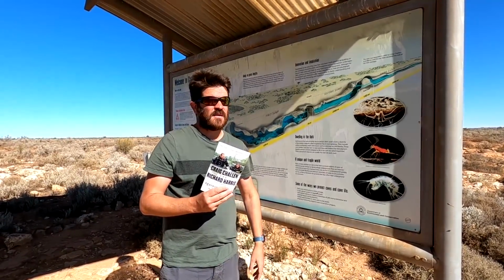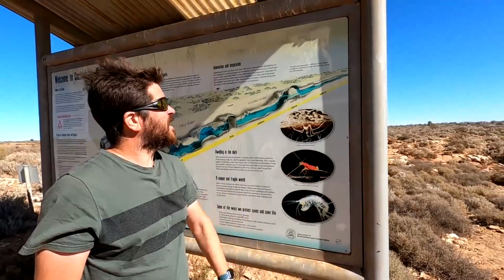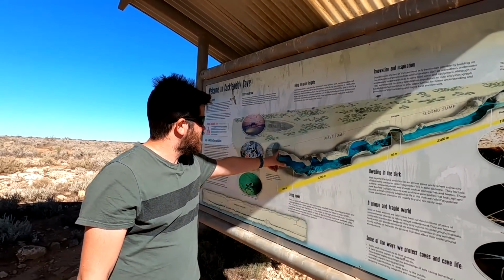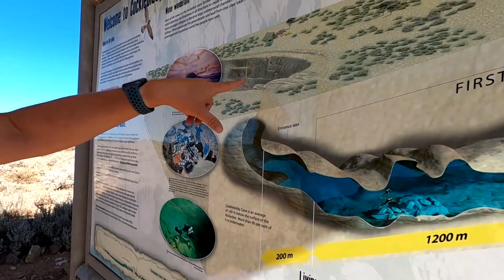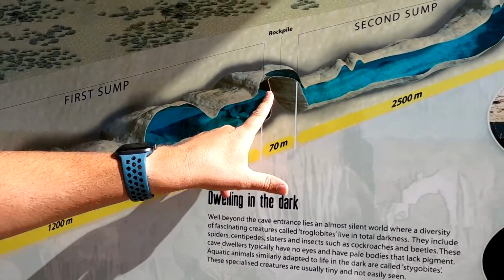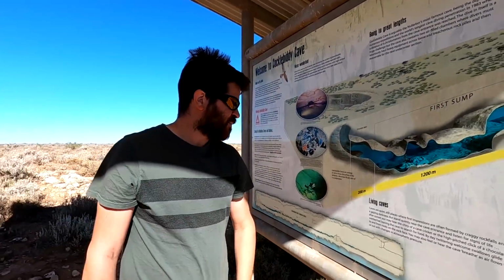So he actually dug deeper inside the cave and explored deeper in it, and since he's gone in there, as of 2008, it's about 6.4 kilometers long, which is just phenomenal. It's just crazy. So you can see this diagram here, the cave entry here. We're kind of up here somewhere, maybe where these campers are, and you can just see how big the caverns are and how long they go. They have to come out of the water here and then keep going for 6.4 kilometers until it got too tight down there. So yeah, pretty amazing.